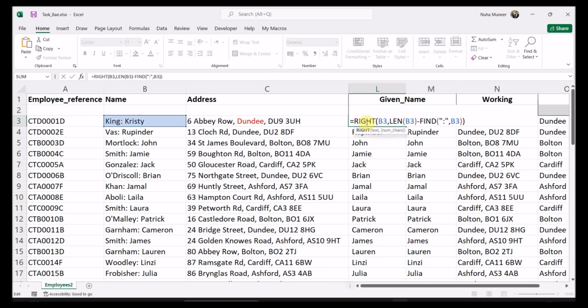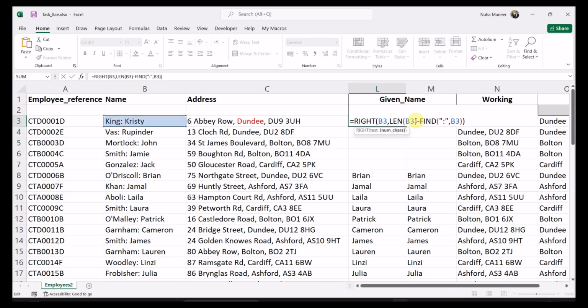With the RIGHT function, I specified which cell to use, which is definitely B3. What I'm going to do is reach the whole length of this cell, using LEN. Then I subtract the left portion, by finding the colon's location, which removes everything up to that colon. Let me show you that.